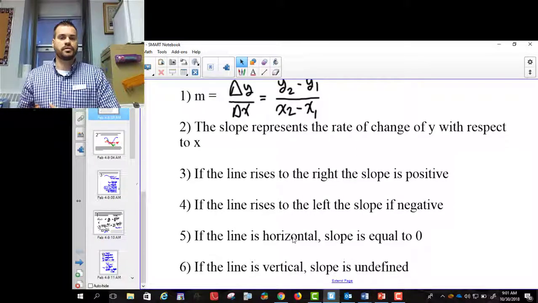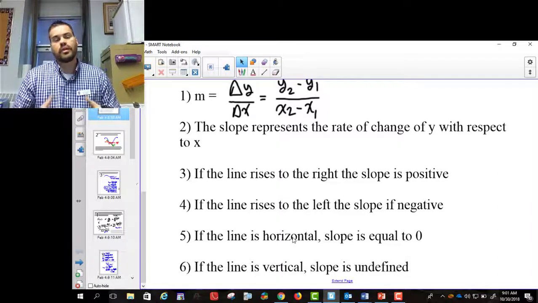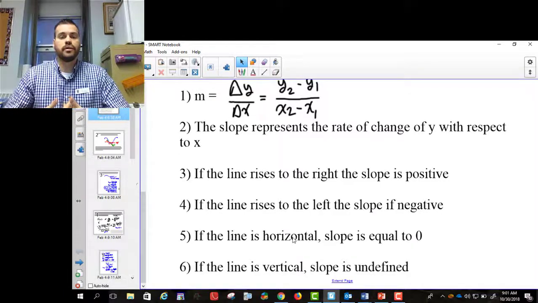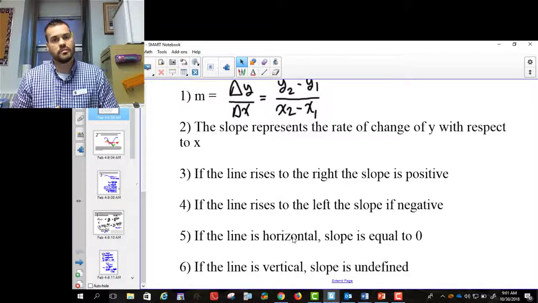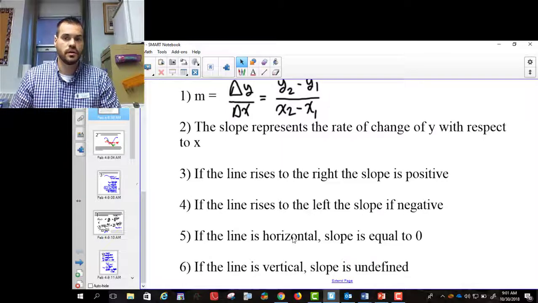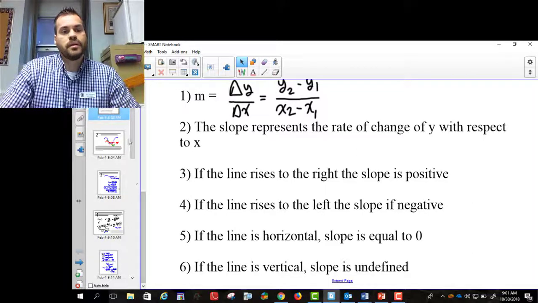Because that's true of slope, that's also true of derivatives. There are times where the derivative is not going to have a value. There are times when the derivative is going to have a value of 0. There are going to be times when the derivative has a positive value or a negative value. And most of the time, we're going to actually derive a function that describes the slope. Because if you think about a curve, it's kind of going like this, the slope changes. And so we're going to try to find out how that happens.